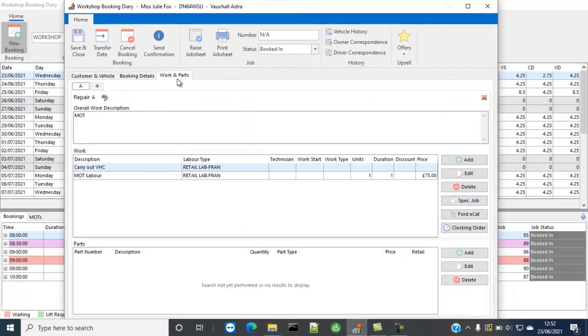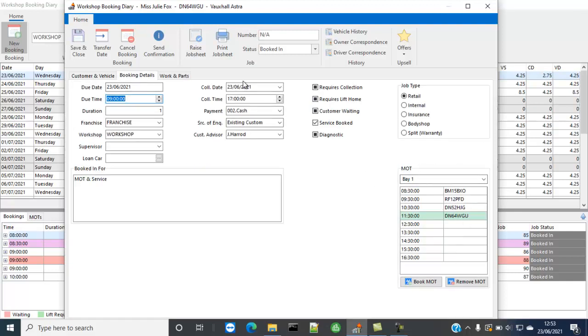We can then go into our work and parts and we can book the labour as needs be. Now, what you'll see as I've come in to book my labour is that we've already got some labour that's automatically added to this job. Again, these are new features available to you in Evolution DX. One of them is that we can now automatically add a VHC line to every job card. So save you from having to do the same thing on every job card you create. As we've got here, we've got a carry out EVHC line automatically booked onto the job card for you. The MOT is already on there because I did it from the MOT diary here.